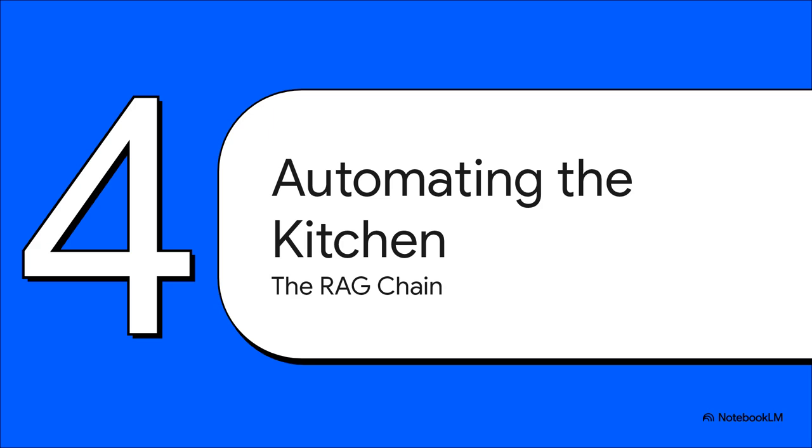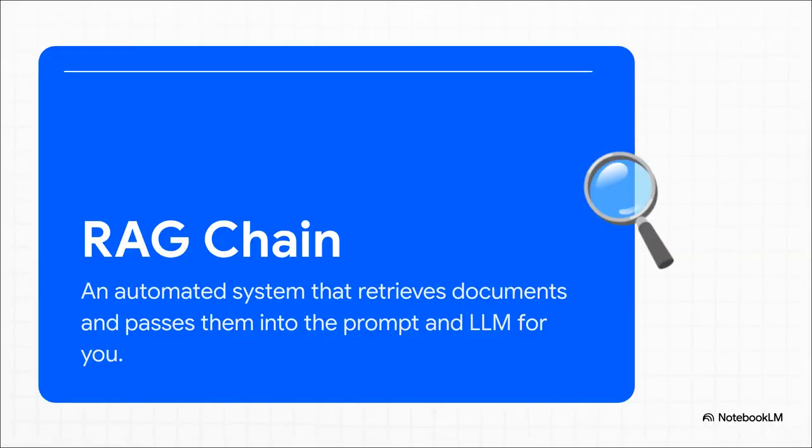The automated version is kind of like upgrading from a recipe card to a super smart app for our AI kitchen. An app that doesn't just hold the recipe, but it goes to the pantry and gets the ingredients for you. This smart app, that's what we call a RAG chain. It's basically one tool that connects everything together. You give it your question, and it automatically finds the right documents, fills out the prompt template, it does the whole thing in one smooth, seamless step. And really, that's the game changer here. When you use an automated RAG chain, your job becomes incredibly simple. All you have to do is provide one thing, just the question.